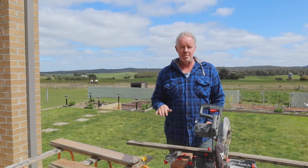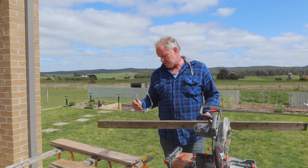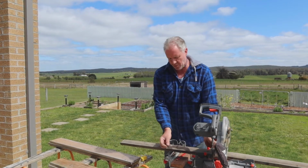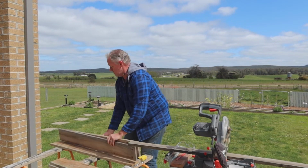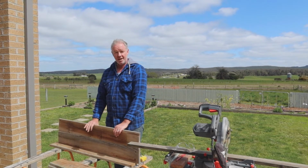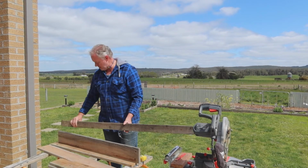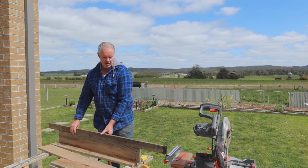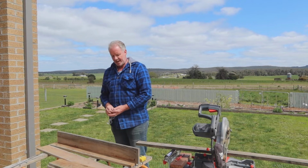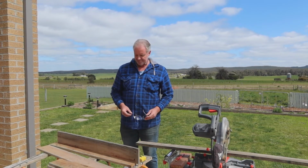Because this will be sloped from the back to the front, I need a narrower piece for the front, just to give me that height difference from the back two boards. So basically the back two boards will stack like that. That'll form the back of the cold frame. And then the front boards, since this is cut down, will be that height. So it'll give me probably about 60 to 80 millimeters of height difference back to front, which should be enough.